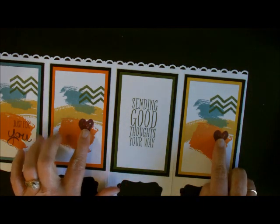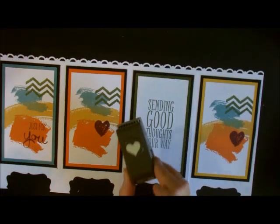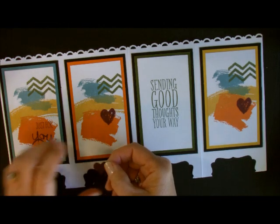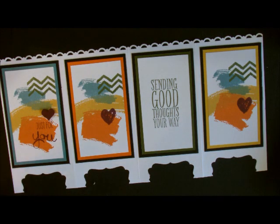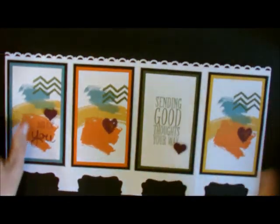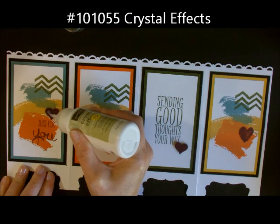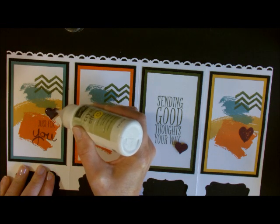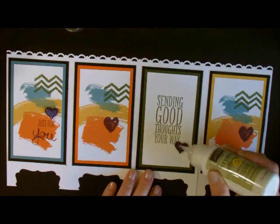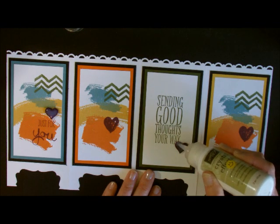This piece right here is stamped with the Blackberry Bliss. Now what I need to do is add my new little hearts. I have a new punch that is in the catalog — it comes in a set of three. I just punched it out of my Blackberry Bliss, and I'm going to find a spot and layer that on there, and then I have one more that I'm going to layer on right here. Now this part is done except for one little thing: I'm just going to add my Crystal Effects. If you haven't used this before, you definitely need it. The Crystal Effects is going to be put onto my little hearts right here, and then you want to give it some good standing time overnight just to get it a good hard coat, because you're putting it on pretty thick. It gives such a cute embellishment — it makes it look like it's 3D and just pops the cardstock underneath it.